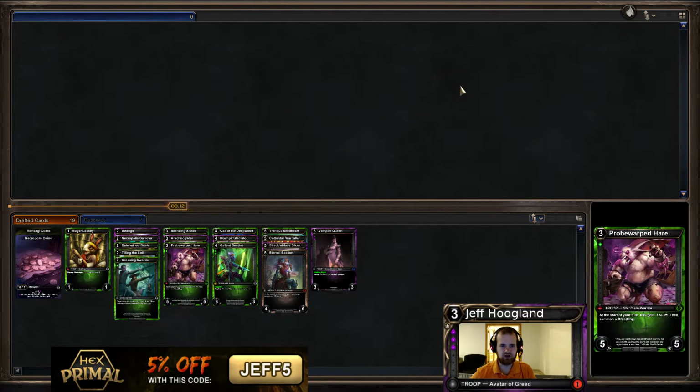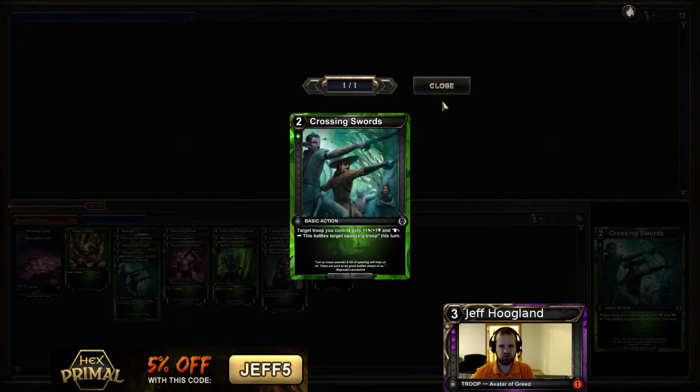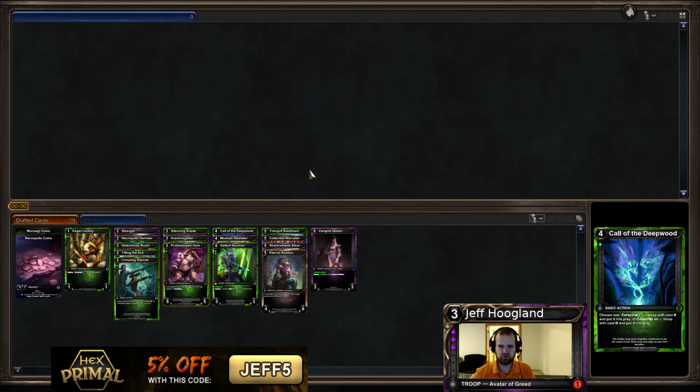I feel like we just don't quite have enough conscripts for the Draka. Which, watch us get past two more conscript cards now, but I think we need to prioritize the removal here. Especially with our Probed Warp Hair. We have some things that can reasonably fight.